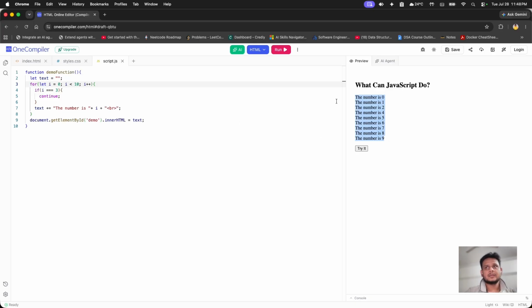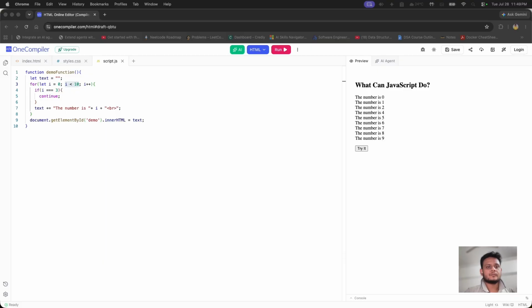As you can see in the output, 3 is not there. Why? Because if the value is 3, it will continue, meaning it will skip that 3 output and continue with the loop. So in break, once it matches, we break the loop, but once we mention continue, it will skip that output 3 and continue until the condition in the for loop is no longer satisfied. This is how the continue statement works.